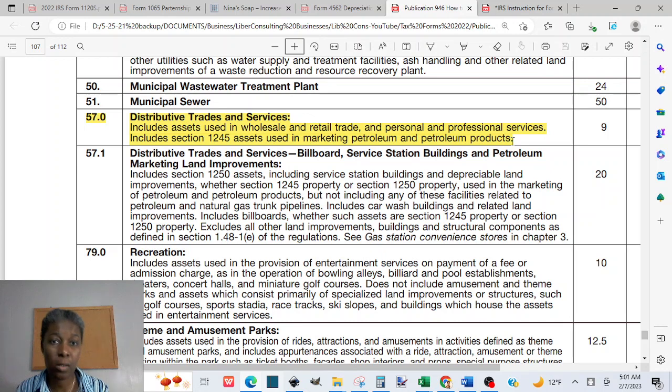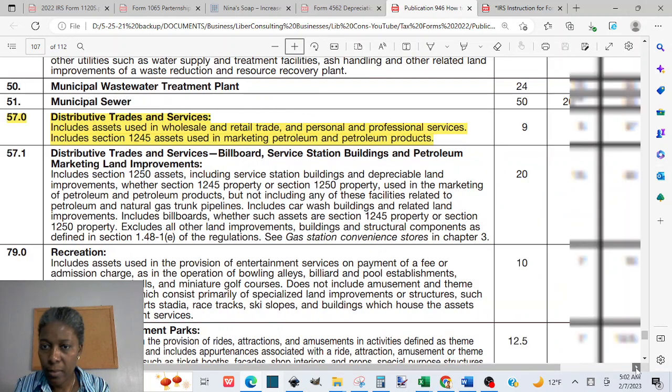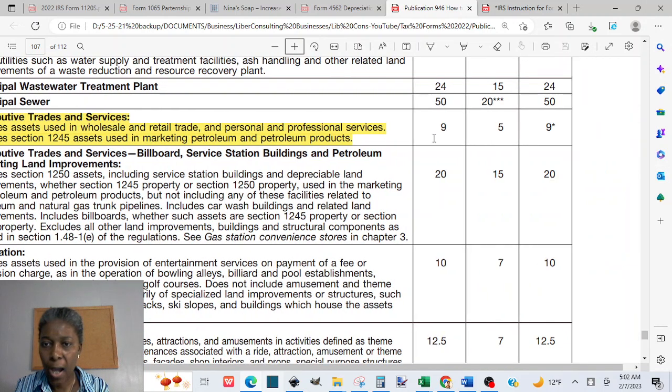Therefore, 57.0 will be more appropriate, but I'm going to use the other one. If you are going to use 57.0, the class life in years is 9. The recovery period under GDS is 5, and under ADS the recovery period is 9.